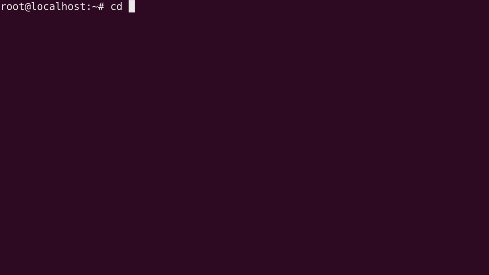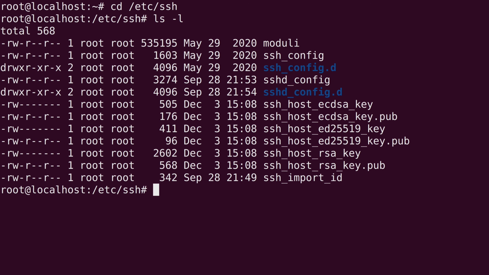Now, when we go into the etc directory, and then inside there we have an SSH directory, we have a lot of files here. Here we have SSH host keys. When we connected to the server for the first time, it asked us, do you want to accept the fingerprint? We said yes, and then we were able to connect. These keys right here are used for the fingerprint. You do not want to delete the host keys though. If you do delete these host keys and then try to reconnect to the server, you won't be able to.